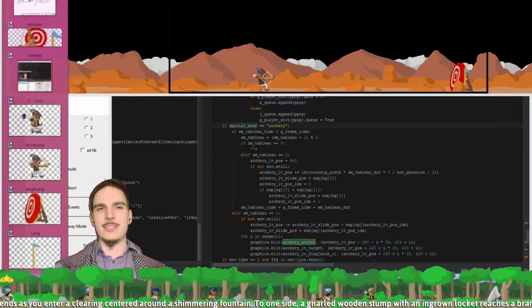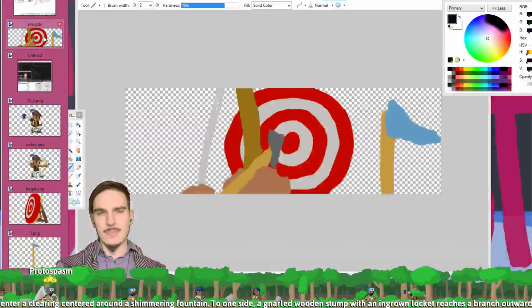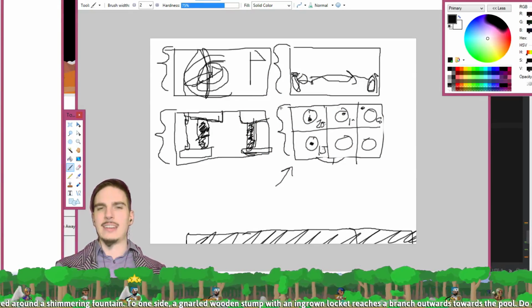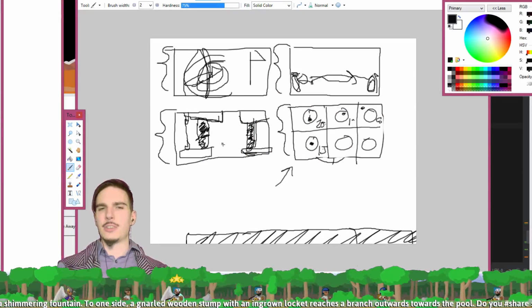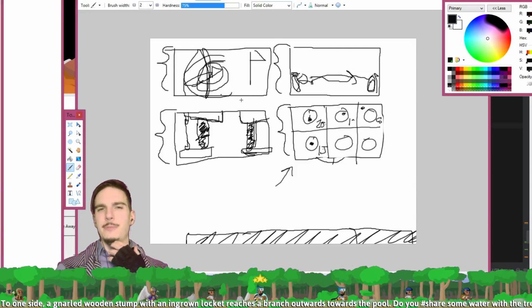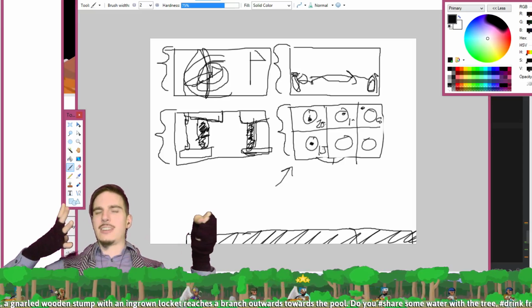So actually, instead of repeating the long view when we go back through it again, maybe it'll show the adventurer's face, and it won't show the same view of the target. It'll just show the hand releasing.